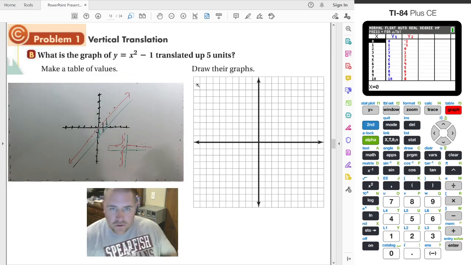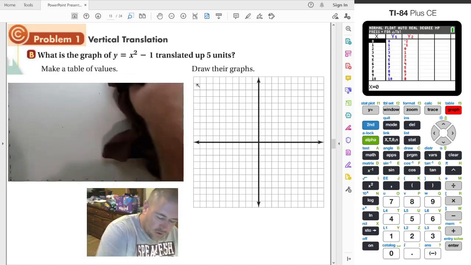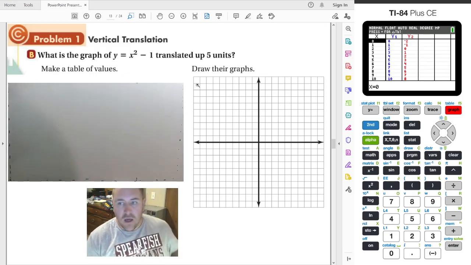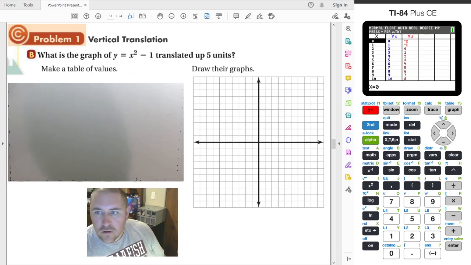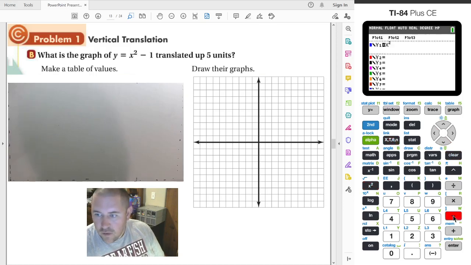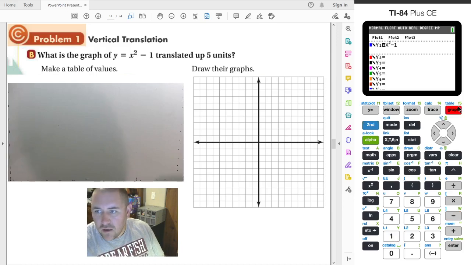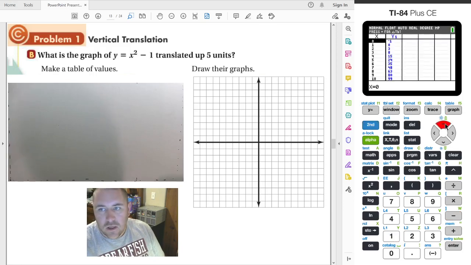Now they're going to ask, what does this look like translated 5 units up? So, it's a parabola. It's been a long time since I've seen parabolas. I have no idea how to do parabolas, but I got a calculator. Come over here, clear that out, come back up. And maybe I just type in x squared minus 1 because I forgot how to do parabolas. It's been a long time since Algebra 1. I can now go to my table, and you can graph by just plotting points.